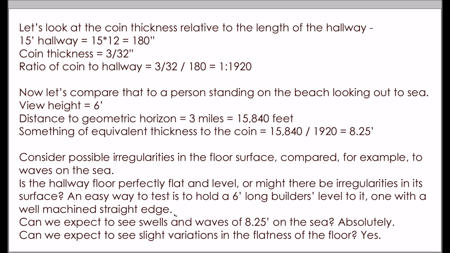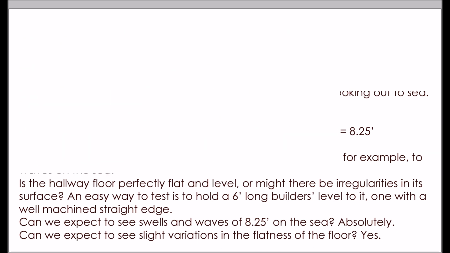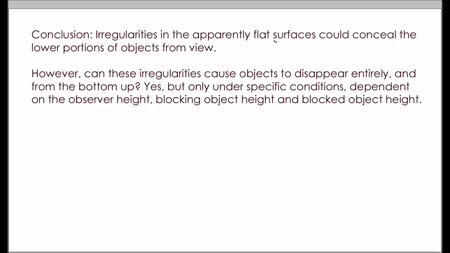Anyway, let's move on here. Can we expect to see swells and waves of 8 feet on the sea? Absolutely. Can we expect to see slight variations in the flatness of a floor? Yes, we can. Conclusion: irregularities in apparently flat surfaces could conceal the lower portions of objects from view.